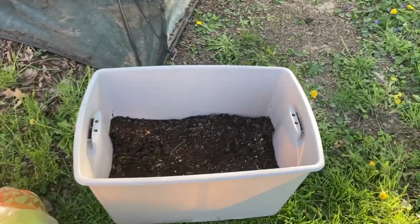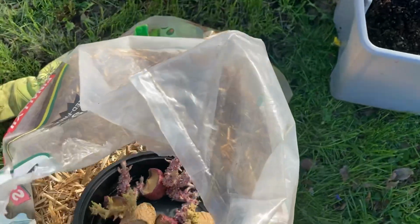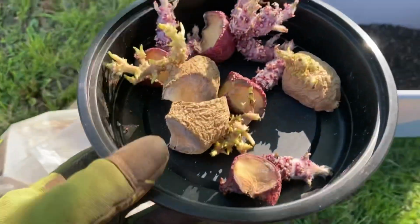Soil soldiers, guess what? My potatoes are ready to plant. I've got them here.